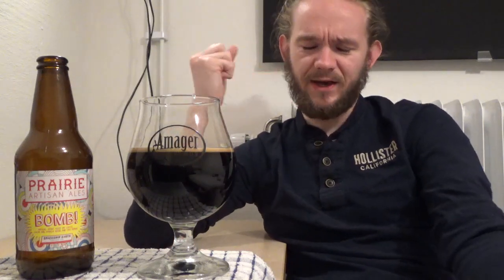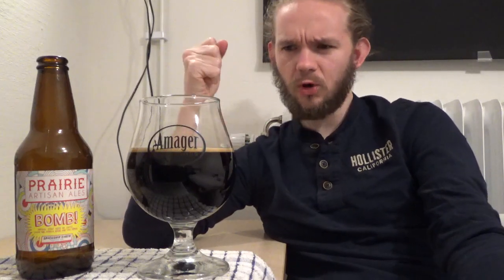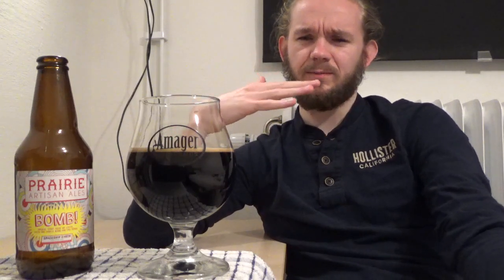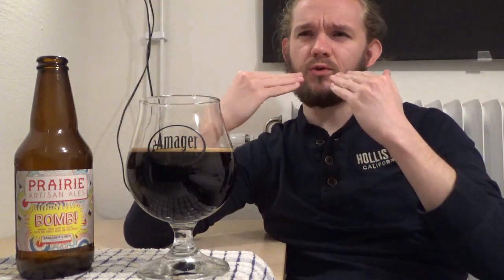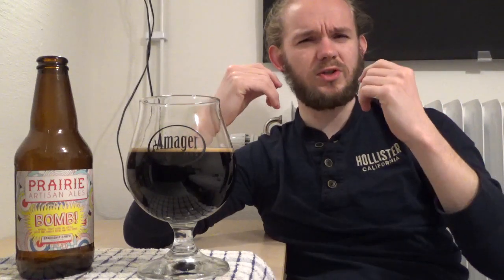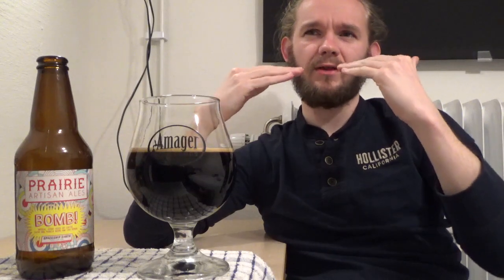In the middle of your palate, there is a little bit of that roasty black malt that just blankets the middle of the tongue. On top of that, you can really feel the chocolatey quality. It's almost like the chocolate blankets the middle of your palate, and the vanilla just helps smooth the whole thing out. You can feel the roasty black malts the further you go into the aftertaste. It's almost like the palate just dries out slightly, but not dramatically, and that lovely chocolatey quality is on top of it.